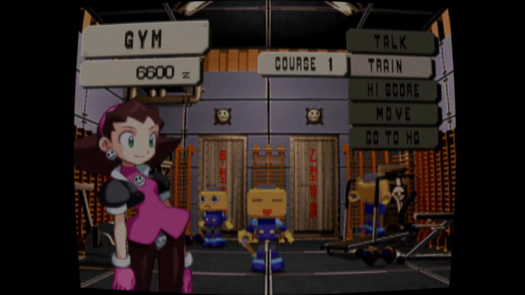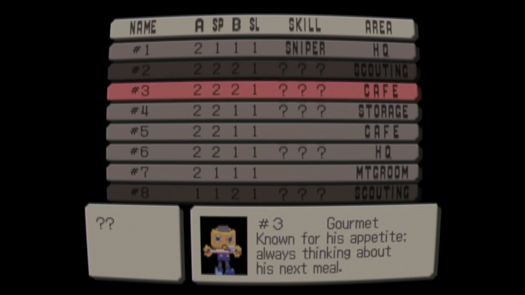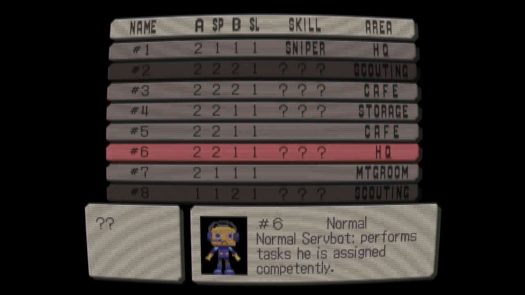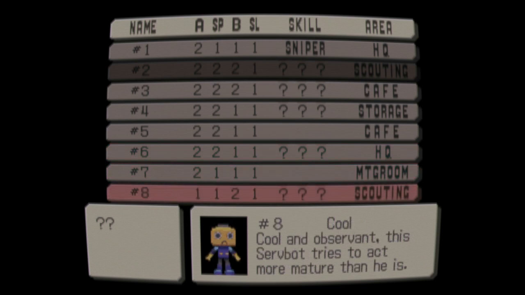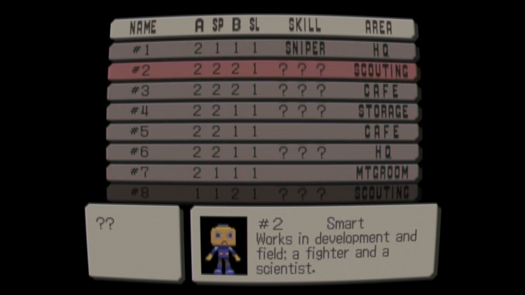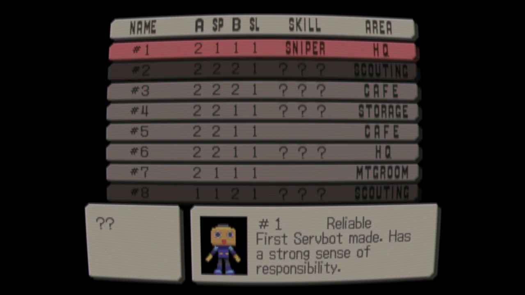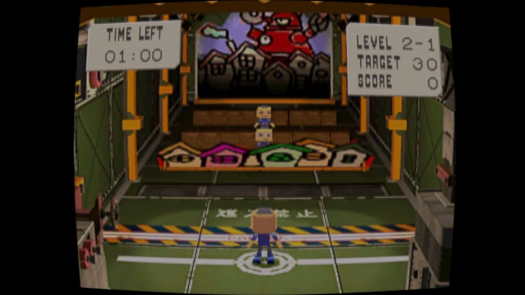Alright, so let's see. Train, course one. Select a Serbot. So let's see here. Who do we want to train then? Is there anyone with... Oh, you're only training the first aid here, right. Let's go with number... Let's just start with number one, because he's a sniper, right? What are we going to train him on?